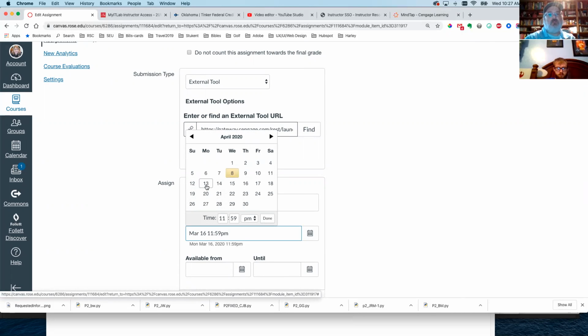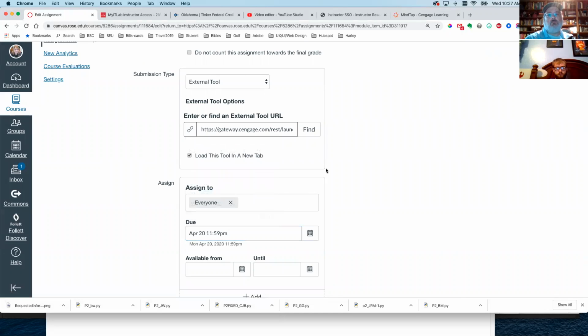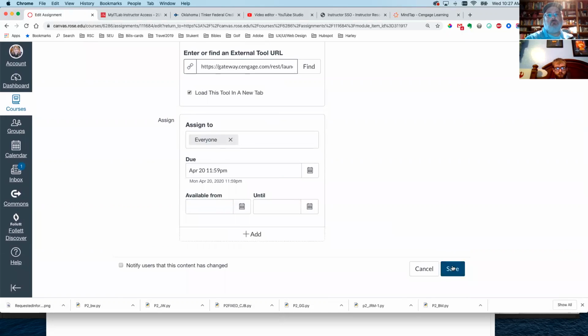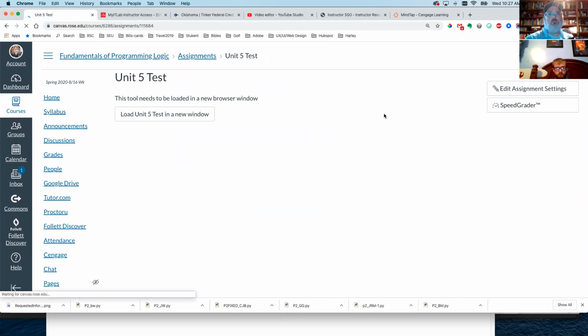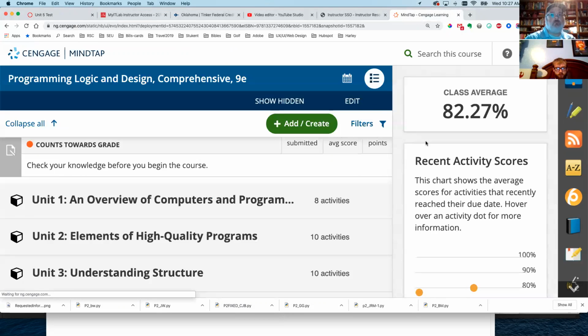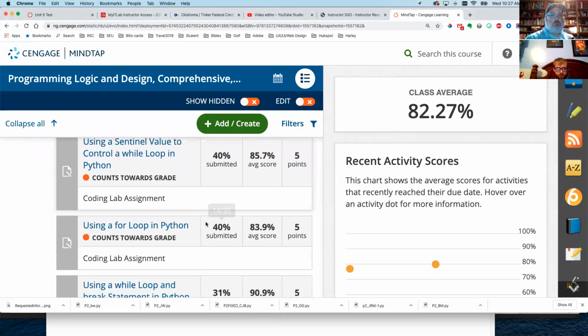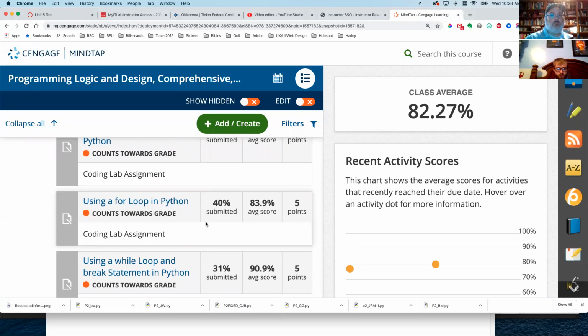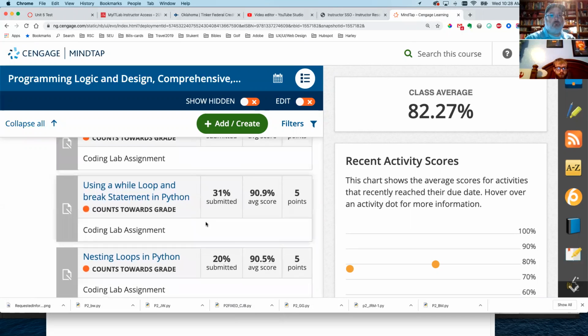Okay, so Module 3, today is the 8th. And so I always have everything due on it. Module 3 will probably be here is when I'll have that due date. Okay, so I'll go in and change all those dates. I'm really sorry that happened. Let me go in MindTap and make sure that the dates are already open. The coding, it looks like maybe I don't have any dates on the coding.